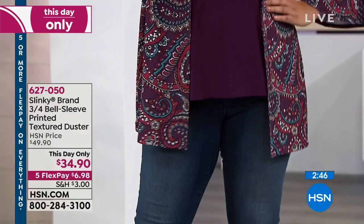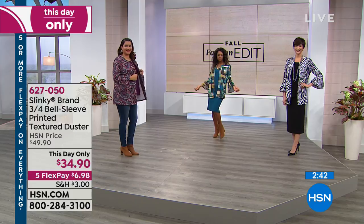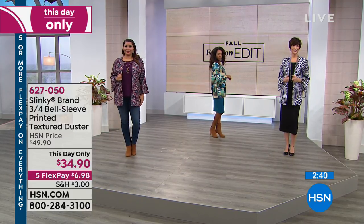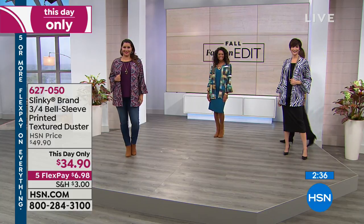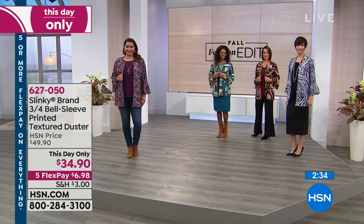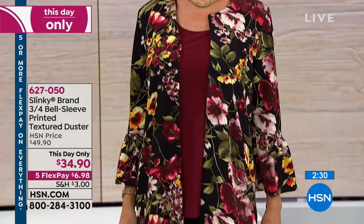You're going to have so much fun with these. This is that wow piece. It's so nice to add color to your wardrobe — adding a great novelty printed jacket in all these beautiful full prints spices it up, makes it more special and playful. This is a duster, but it's not basic or boring. Really great sleeve detail — wait until you feel the texture. It has 5% spandex so you can easily move and live in it, and you can wash it at home.